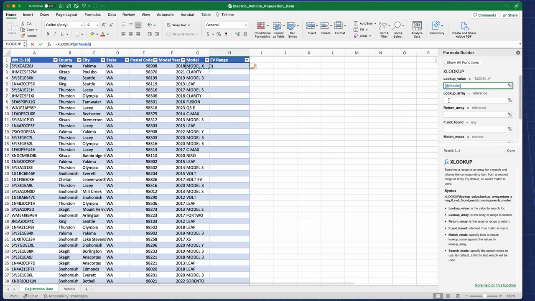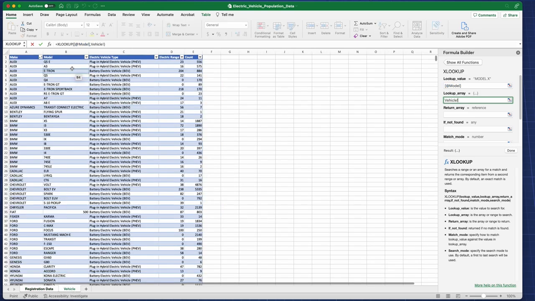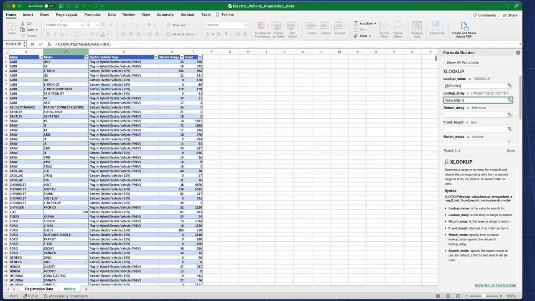And then you're going to select your lookup array. And this is essentially the column that you want to reference. So in this case, it's over here in this other sheet, this other table. And obviously I'm looking up model number. So I want to match up the lookup value from the other one with the model number here. So I'm just going to select this whole column. So it's referenced. And then next it's going to ask me for my return array, right?